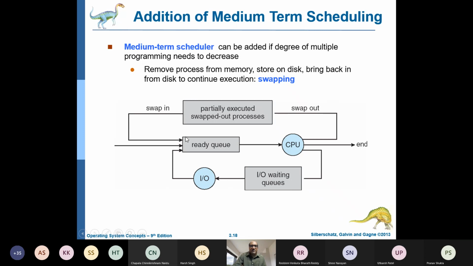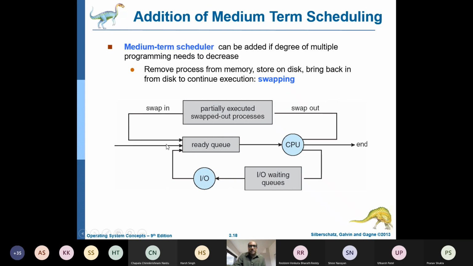So it means that, for example, in your memory you have lots of processes, but there are certain processes that are not getting a time slot, or not getting a chance to enter into the ready queue at all, right? At that time, the medium-term scheduler will pick up certain processes, and they will be swapped out from the main memory, and after some time they will be swapped in again.